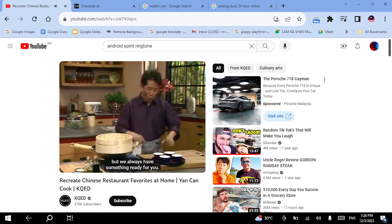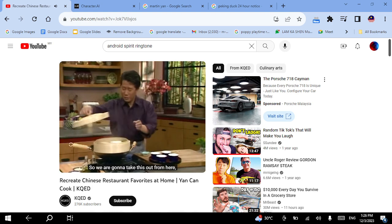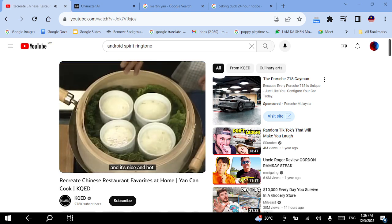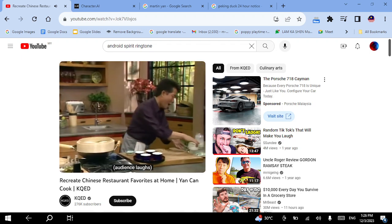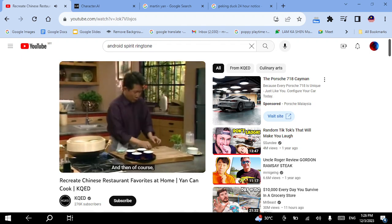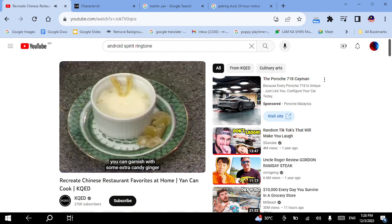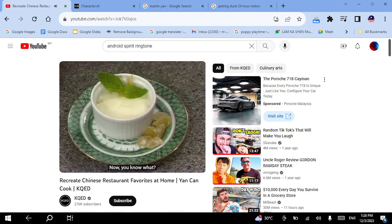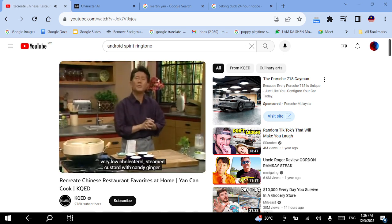But we always have something ready for you. So we are going to take this out from here, and it's nice and hot. We're going to take this out. Hot. And then, of course, you can garnish with some extra candied ginger and a tiny bit of mint. Now, you know what? Nice. Custard, light and refreshing with no cholesterol, very little cholesterol. Steamed custard with candied ginger.